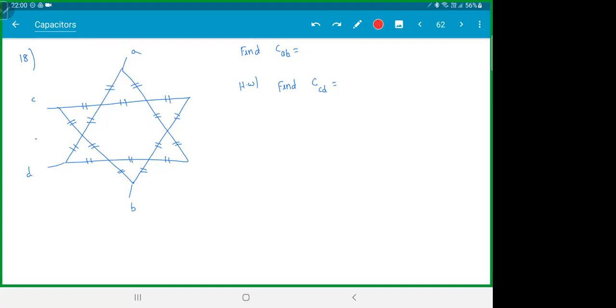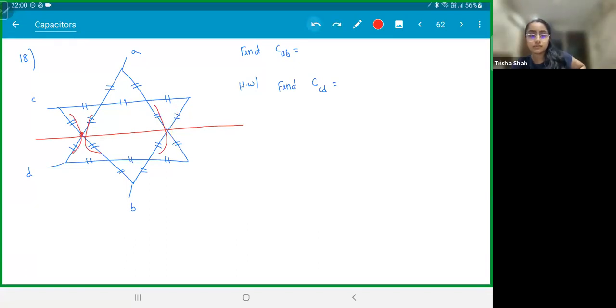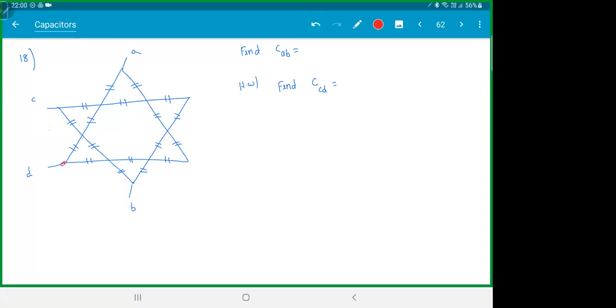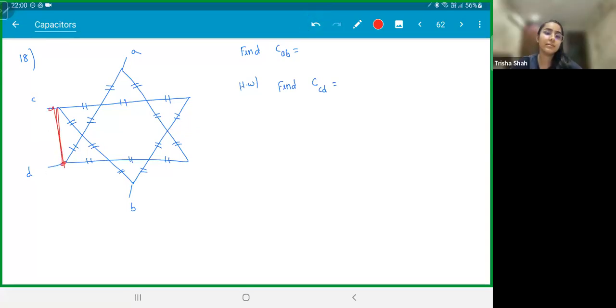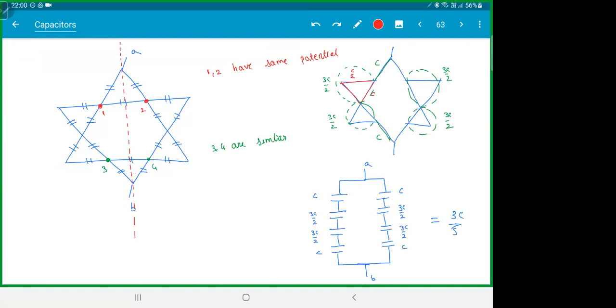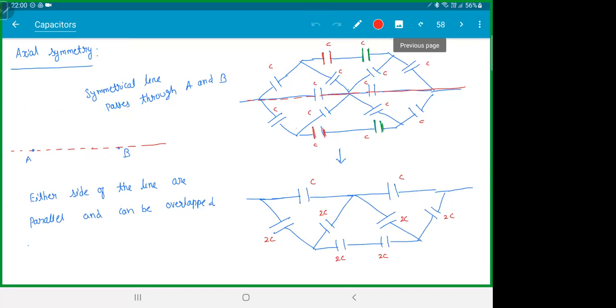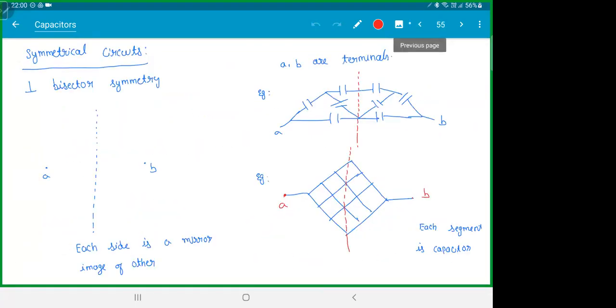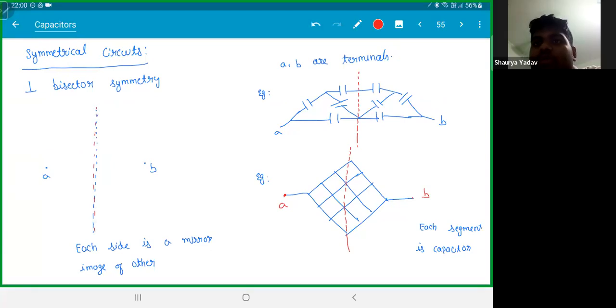Here we can't take the axial line, but you can take this, na? Perpendicular bisector symmetry. So basically, these nodes will open up like this. So we can't fold. If you fold the battery, the A and B terminals will cross. In the previous case, A and B, you can fold. When you fold, you can't put the battery terminals together, right? What is axial symmetry? In axial symmetry, the line will pass through the terminals. In perpendicular symmetry, the line will divide the terminals. Clear?